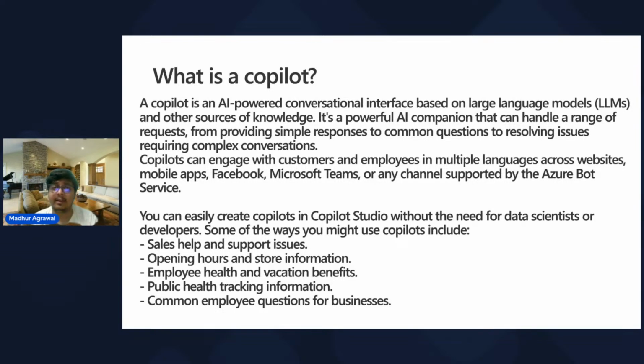Let's say I am working in X company, so it might include a basic PDF as a knowledge source, saying these are the following benefits that are provided to our employees, these are the following vacations that are provided throughout the year, and the following health benefits. So what I would do is, if I had any question, I would go to my Microsoft Teams, or any of the conversational AI that is provided by my company X. So I would go ahead and ask, hey, are there any vacations that are being provided on Diwali? So that Copilot will go back into its knowledge source that is provided as a PDF, and it would grab that content and give me that, yeah, there are two holidays that are being provided. So these can also be integrated at enterprise level applications.